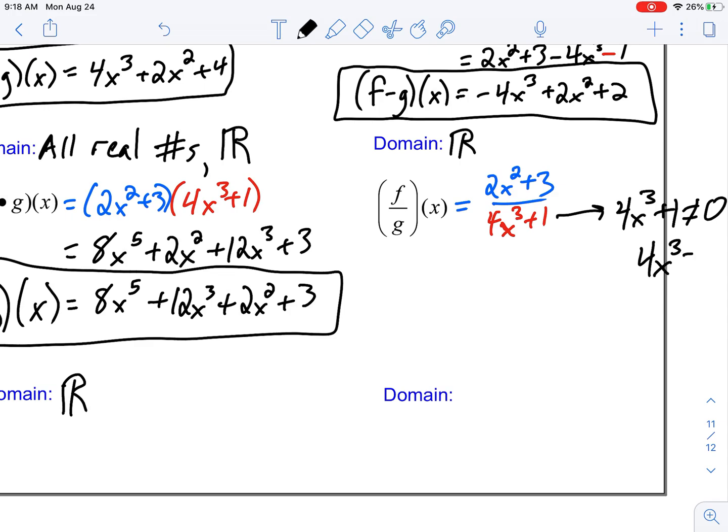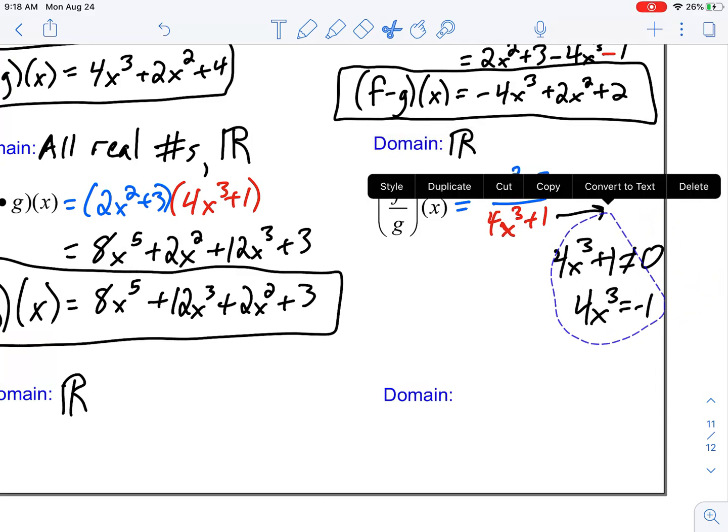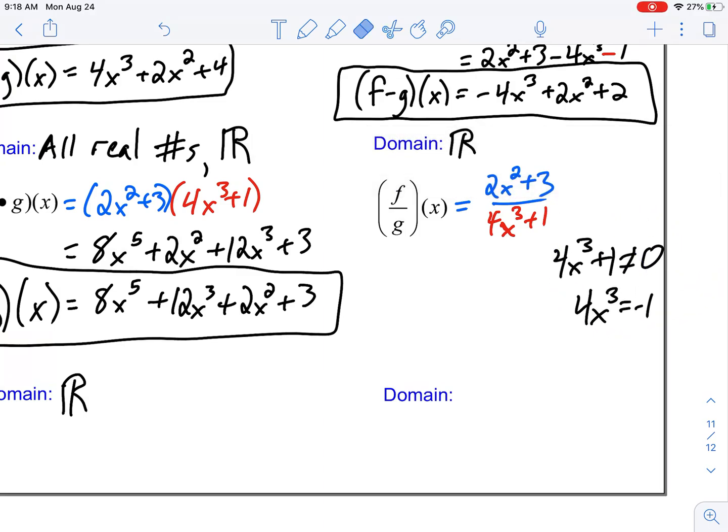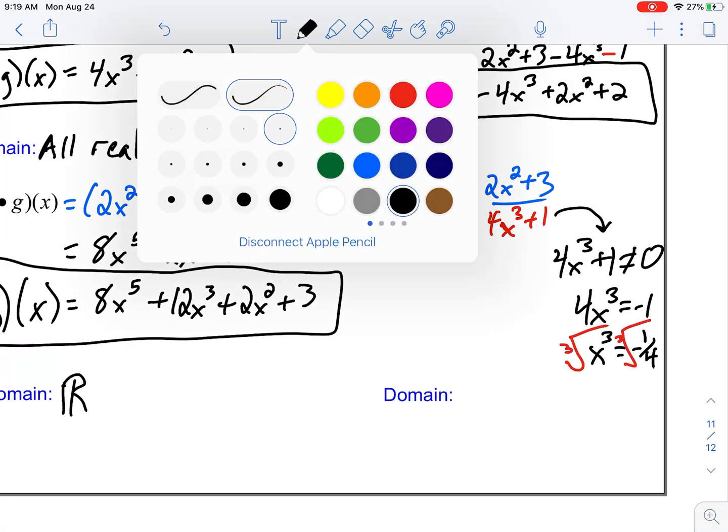So 4x cubed equals negative 1. I'm going to just move this. Kind of looks weird on the line there. So we'll move it there. All right. So can't equal 0. So I'm going to divide both sides by 4. Now here, where you saw that if it was x squared and I square rooted both sides, you're not allowed to have negatives under the radical. But if you remember with cubes, it is okay to have a negative under the cubed root.